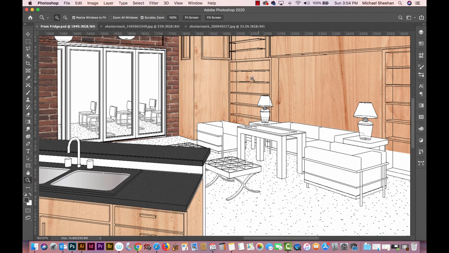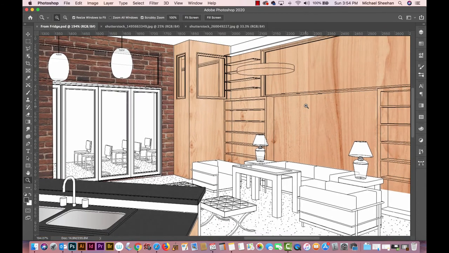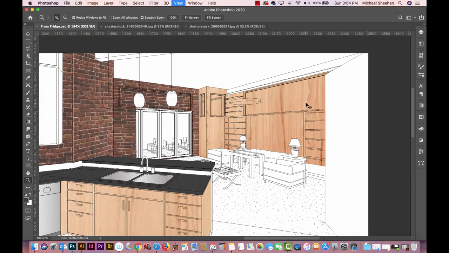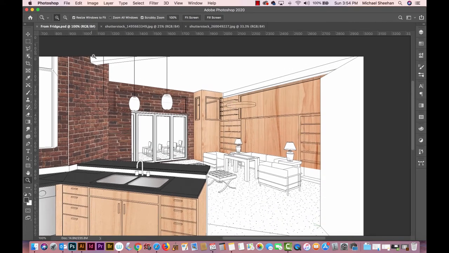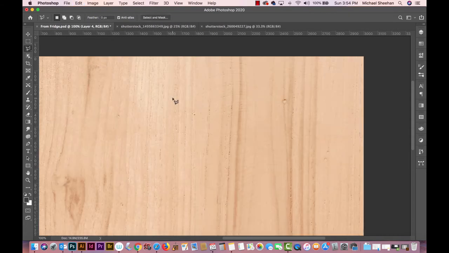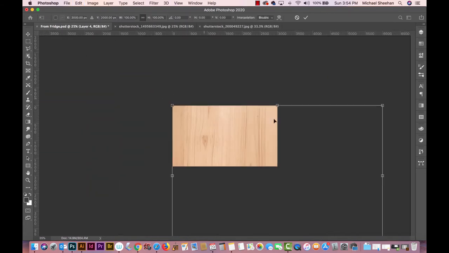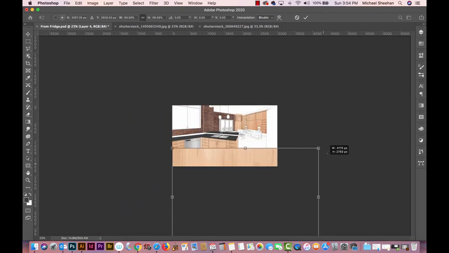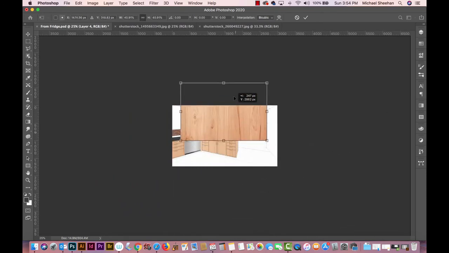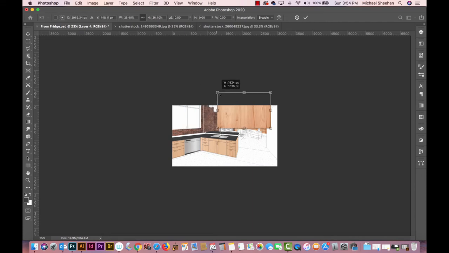And maybe this back here, at some point, if I was doing this for a client, I would probably put some books or something in there. And you can take it that far if you want. I'm going to sort of go the basic route because I want to get this laid in, and then I want to show you how to add a couple of nice little pops to it. I want to see, I'm just going to put, and then here also, let's go one more time. And I'm not going to light anything yet until I get it kind of all blocked in. And then that's where it's really going to start making a difference.